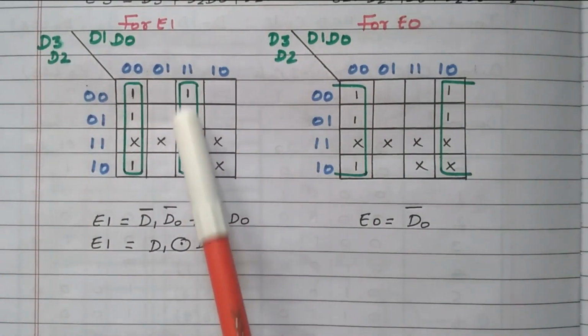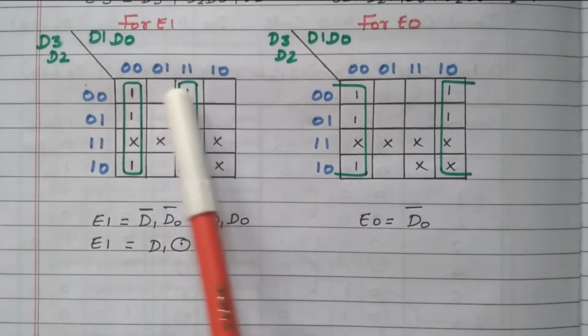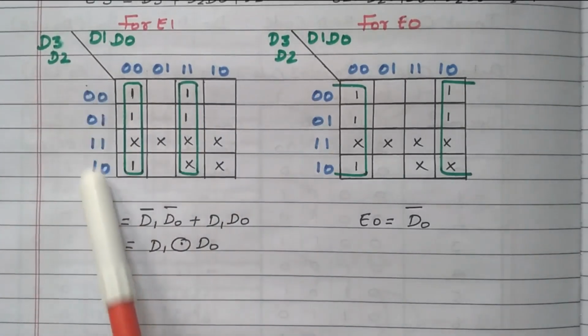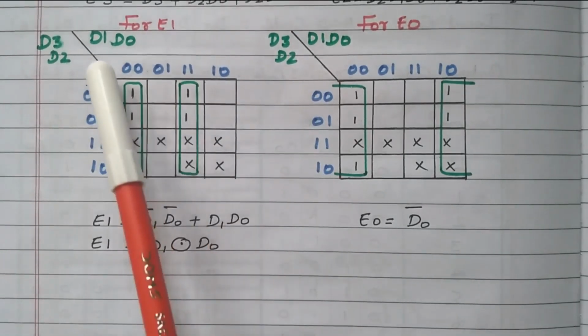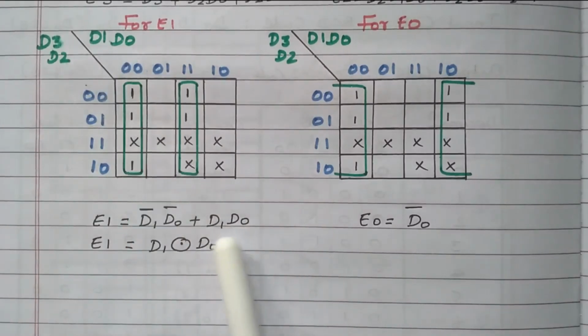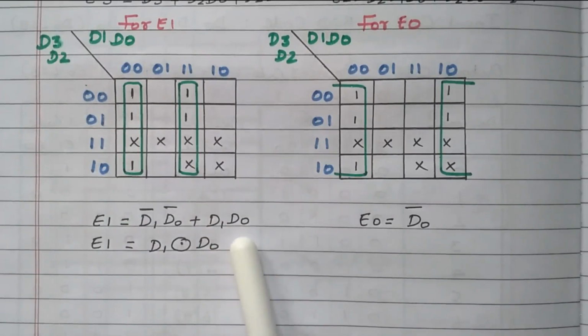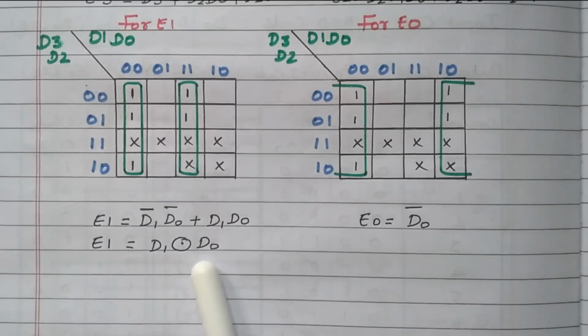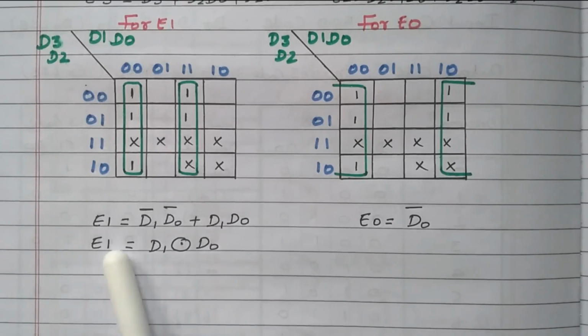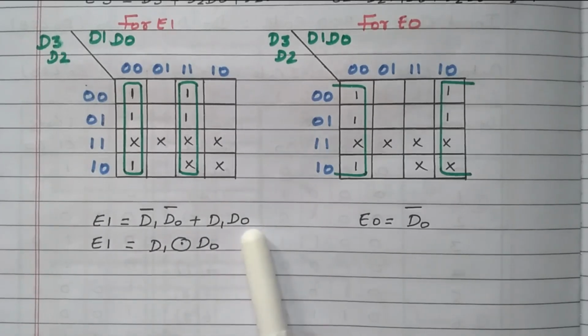Similarly, here this grouping of these 4 cells. Again we have to refer all rows. They got cancelled. Only we have to refer the third column. Third column is 1, 1. 1, 1 means D1, D0. Right. So here we have D1 dash, D0 dash. Here D1, D0. What is this? This expression is nothing but the exclusive NOR gate. D1 exclusive NOR of D0. By using the single exclusive NOR gate, we can implement the function E1. Right. Because it is clearly available as an exclusive NOR gate function.